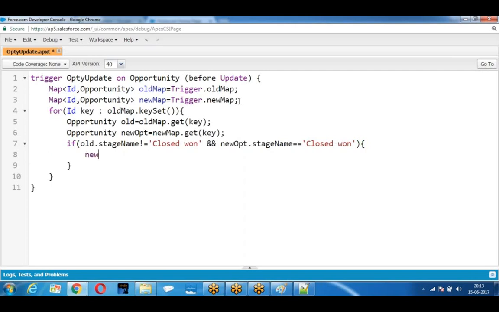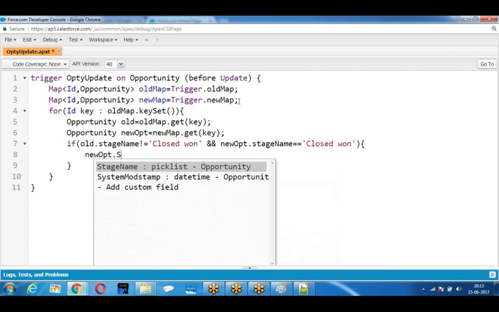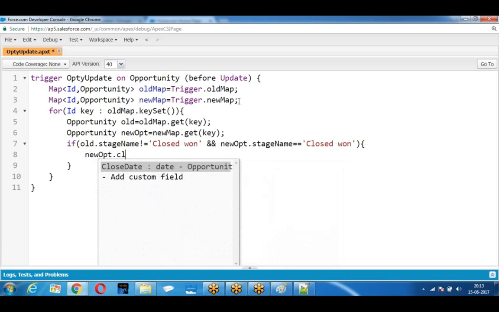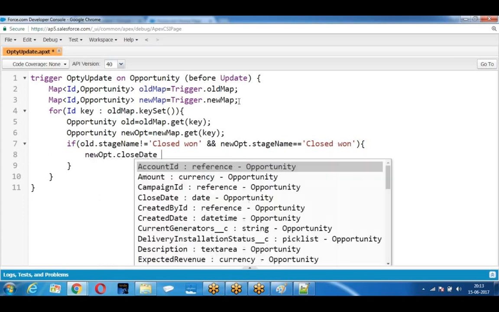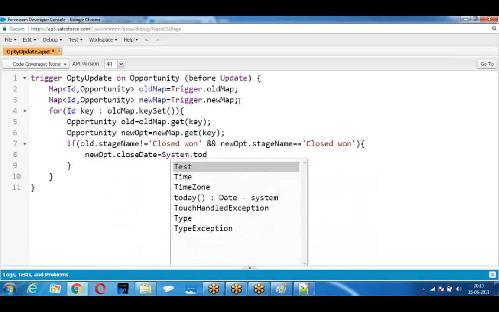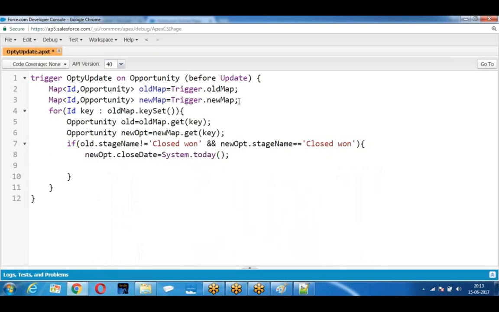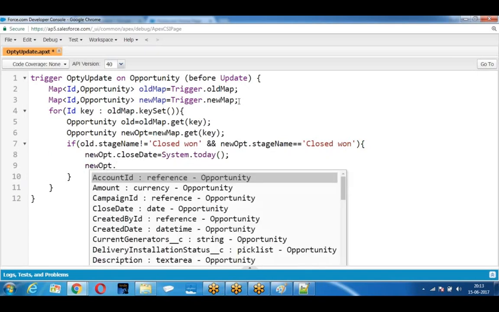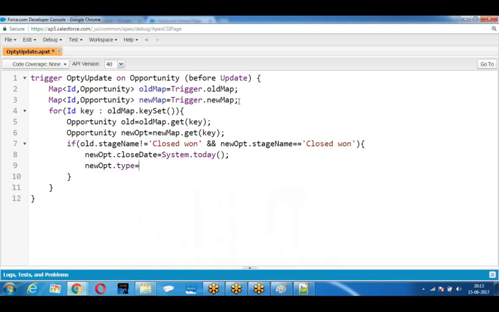Then update the new opportunity's close date equal to today, and the new opportunity's type equal to New Customer. This is how I have written it.